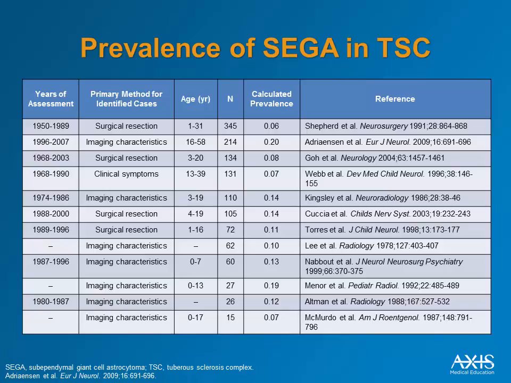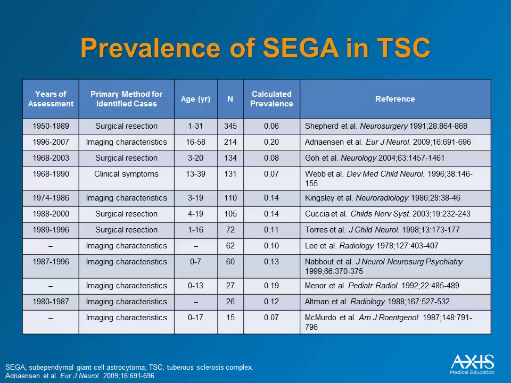For example, some studies only counted patients who went to surgery and had a pathological confirmation of the lesion being a SEGA, versus other studies that were willing to accept imaging evidence of growth as a criterion for including the diagnosis of SEGA. Others, done 20 or 30 years ago before the modern era of imaging, often depended on patients presenting with symptoms in order to have the diagnosis made and therefore proceed to surgery and have the diagnosis confirmed.